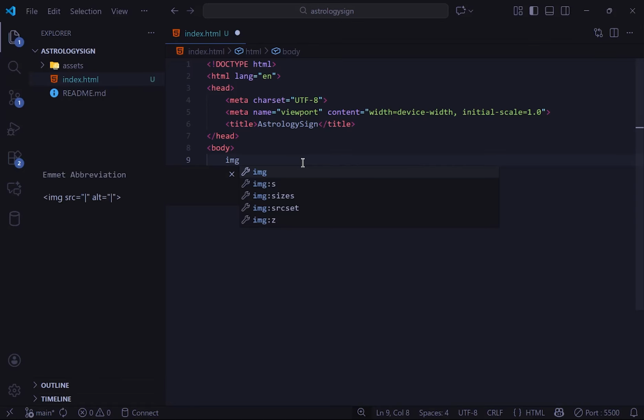For images, use the img tag. Now the img tag has two attributes. Attributes are basically properties of an element that tell HTML how to render that element. So let's start with the alt attribute. The alt attribute is just used for screen readers, right? Obviously, people using screen readers, visually impaired people, can't really see the images. So we can use the alt here to give them a description of the image. And this is very simple.